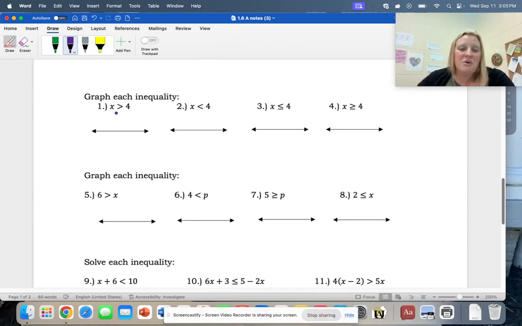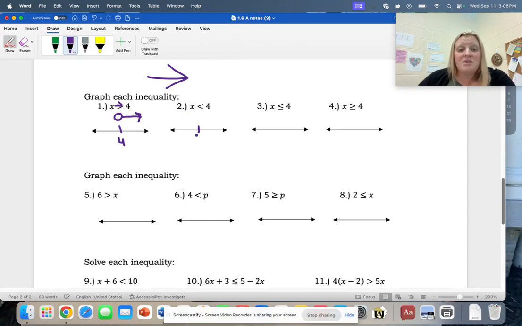So we're just going to do a little quick review of graphing. So the first thing I always say is, when you see these inequality symbols, you want to imagine that there's an arrow being formed by that symbol. So if you were to put this as an arrow, it looks like it points to the right. So what you would do is put 4 on your number line. We're going to draw an open circle. That open circle represents the statement that 4 cannot count as an answer. So I want numbers strictly more than 4. 4.00001 would be okay, but not 4 itself. And that's why we need that open circle. And then the arrow would point towards the right. So any number to the right of 4 could be substituted in for X, and you'll get a true statement.